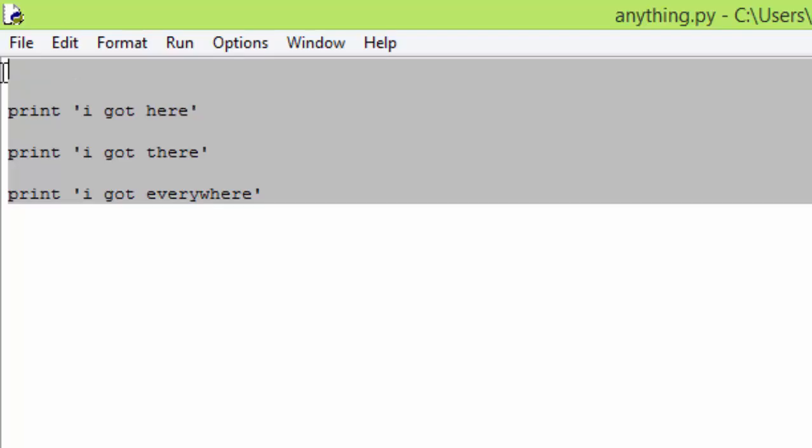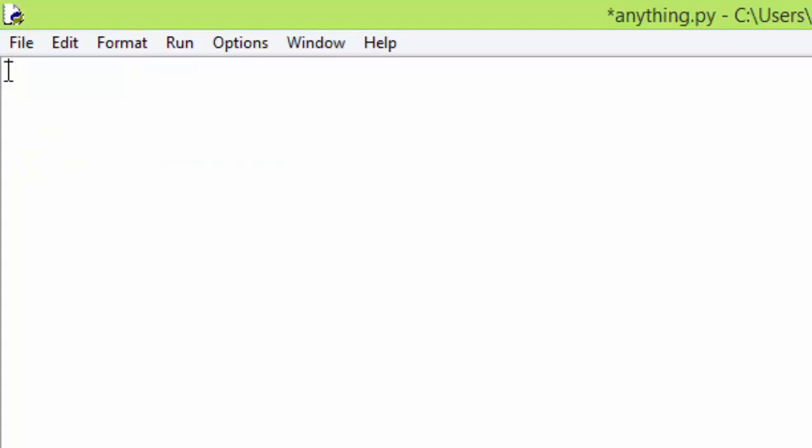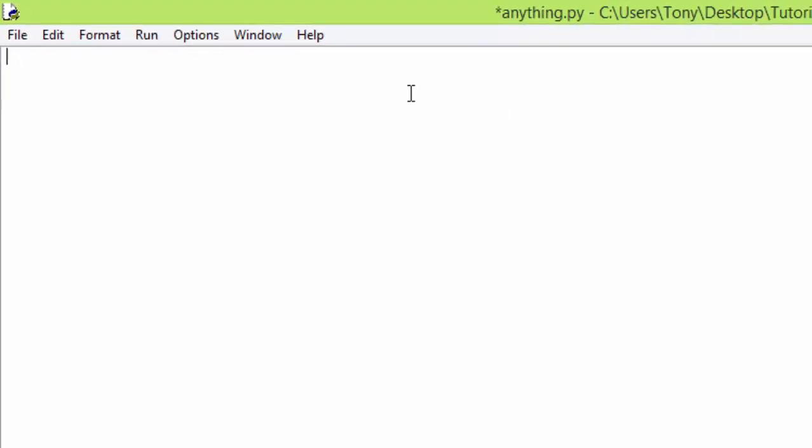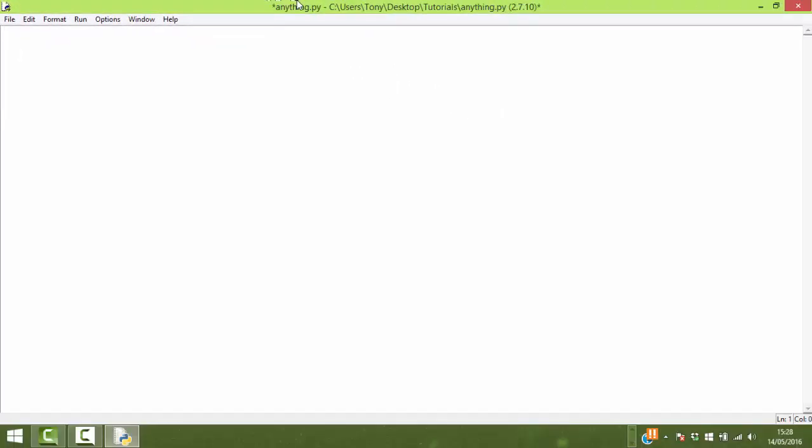So yeah, that's just basic printing and how to install it. And I think we'll stop there because I want to keep them short just in case you get bored or you've got things to do and you don't want to stop halfway through something.